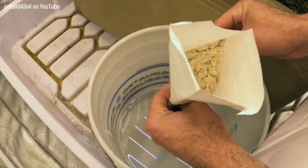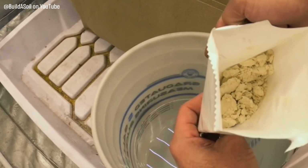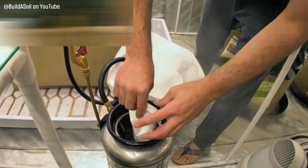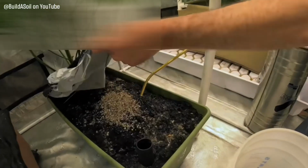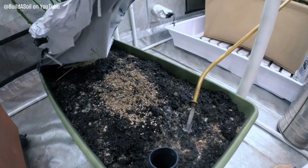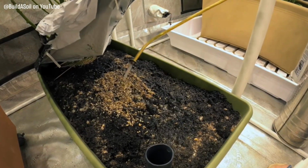And so our goal is to keep this in suspension since it's not really water soluble. I'm not gonna just dump it in the water right here. I'm gonna put the water in my can first, then put it directly in there and keep it shaken up the entire time. Dumped all the powder in, and I'm just gonna put some in here. Now I have 1.5 gallons, so I can do a little bit, but I can't be too wasteful because I don't want to run out at the end.